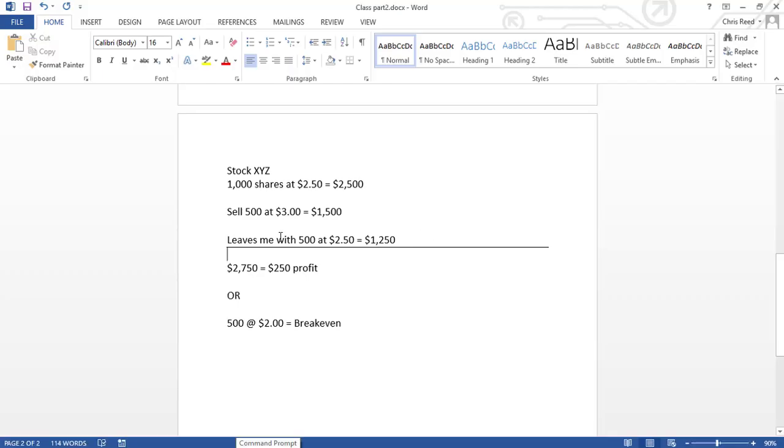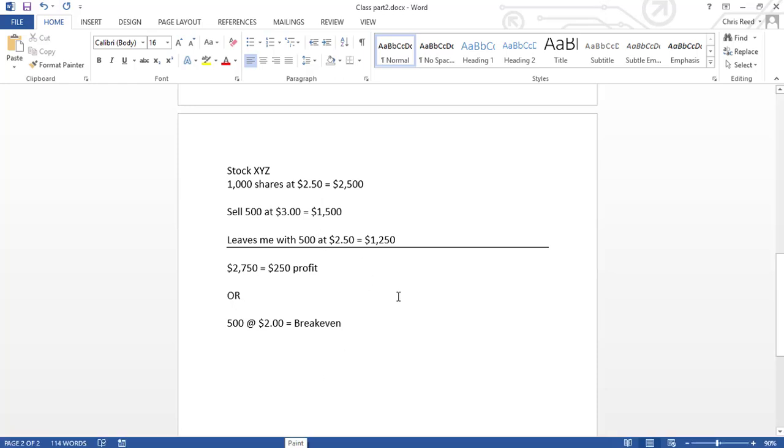As far as calculating whether you're going to have a profit lock or a break even, that leaves me with $250 profit if I get out my remaining 500 shares at my entry. But what this also does is, selling 500 at 3 for $1,500 gives me 500 shares at a $2 break even. So I've essentially lowered my average from $2.50 to $2 by selling 500 at 3. Does that make sense to everybody? I made a new break even point, so I've reassessed my average, or I've locked in profit if I get out at the entry point.